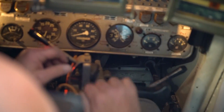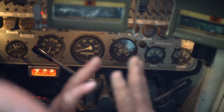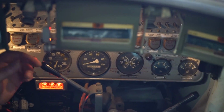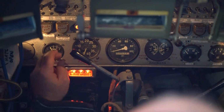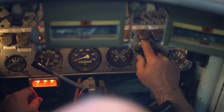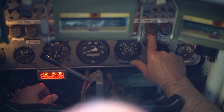So you've got a master switch right here that'll arm everything. It's dry sump, so first you need to bring up some oil pressure here before you start. Okay, oil pressure. Like to do a good neutral check. And then we'll do it. It does pneumatic, but we'll do electric.